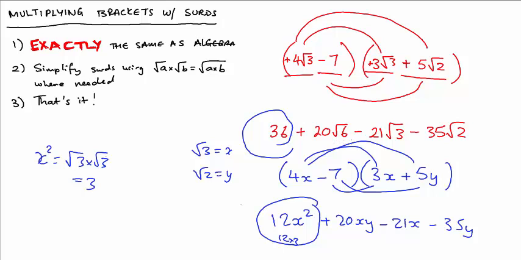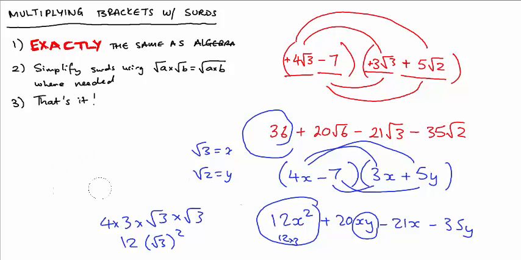The reason why you've only got one of them here, root 6, is because xy would be root 3 times root 2, which is that. But initially, this is a 4 times 3 times root 3 times root 3. Yeah, think about that. Well, look at that. That is 12 root 3 squared, isn't it? It's exactly that. This whole thing works exactly like surds, algebra.